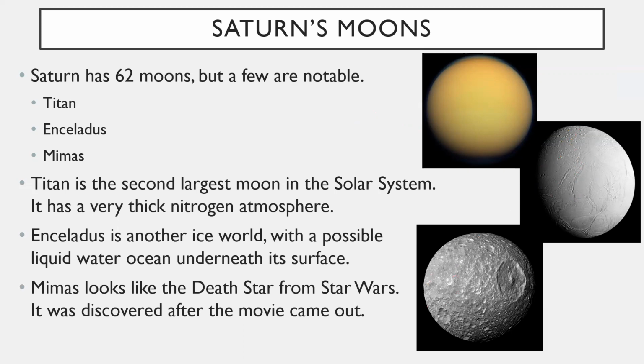Now, Mimas isn't exactly super interesting, but I always like including it because it totally looks like the Death Star from Star Wars. I don't know how many of you guys have seen Star Wars before. That's a huge coincidence. This photo of this moon of Saturn actually came out after the movie came out. So in other words, it's not like the movie was referencing this. That's just how nature is. What a funny coincidence, because it totally looks like the Death Star from Star Wars. And if you don't know what that looks like, Google it, Death Star from Star Wars. You'll see exactly what I mean.